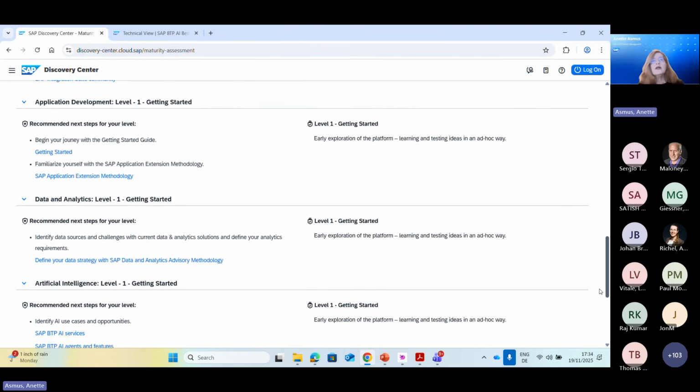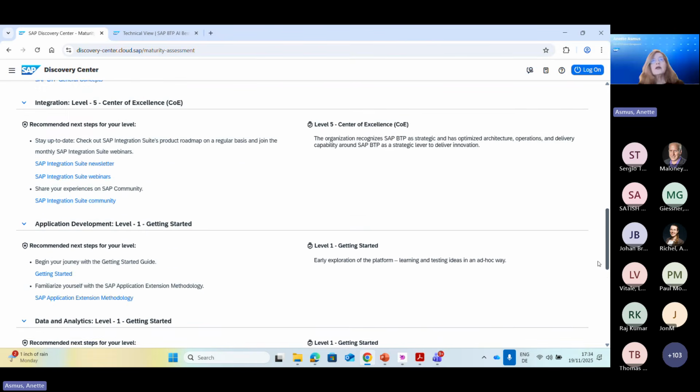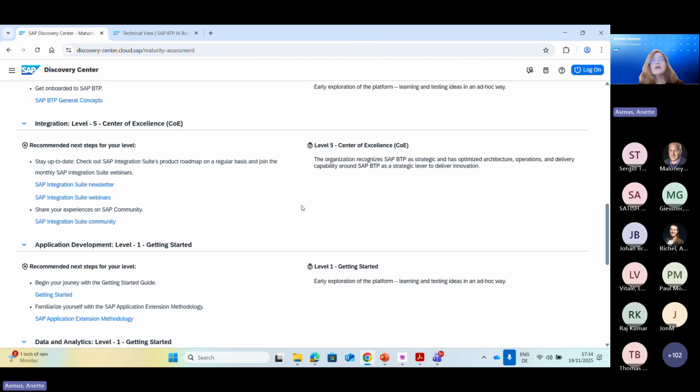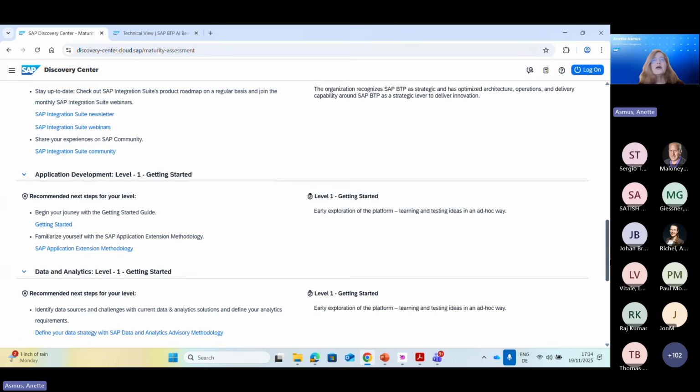And also here, when we're looking at the integration where we scored a 5, we recommend in that case that you keep on track with the latest enhancements, be it in the Integration Suite newsletter, Integration Suite webinars, or the community and so forth.